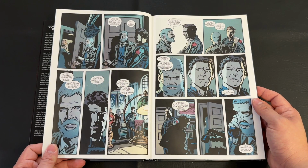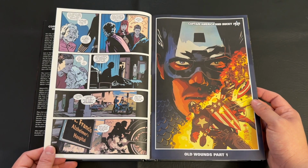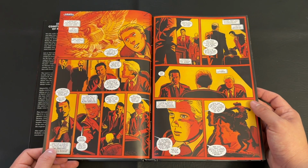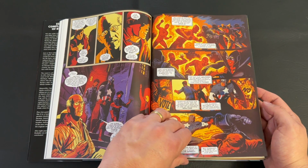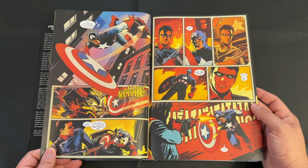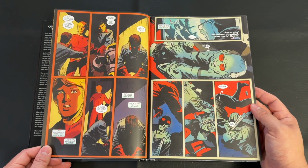I know I'm not going to really grieve reading this over again, because I love this run, at least what I've read of it. But yeah, can you believe it? Turns out I haven't finished this run after all. This might be a cautionary tale for some to really check out what those omnibuses include. This isn't the first time I've seen that an omnibus has issues collected that I didn't realize existed. Maybe I had collections that just didn't showcase certain issues. At any rate, really excited to finish this out.